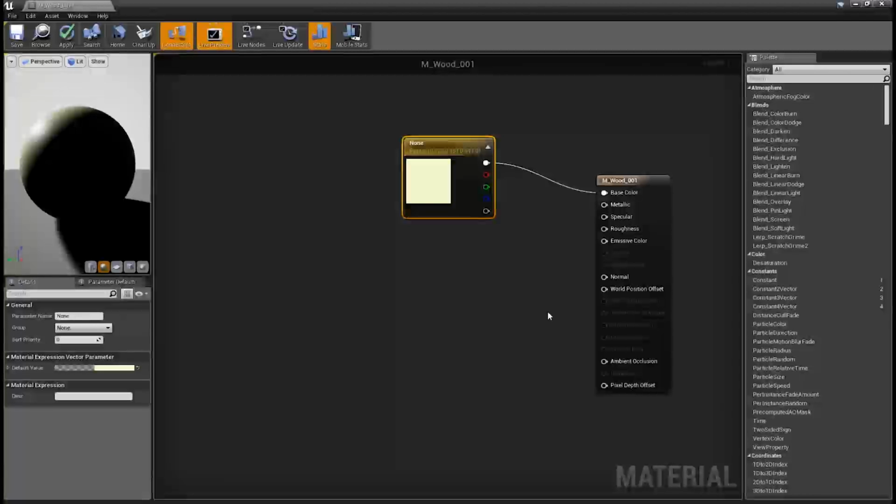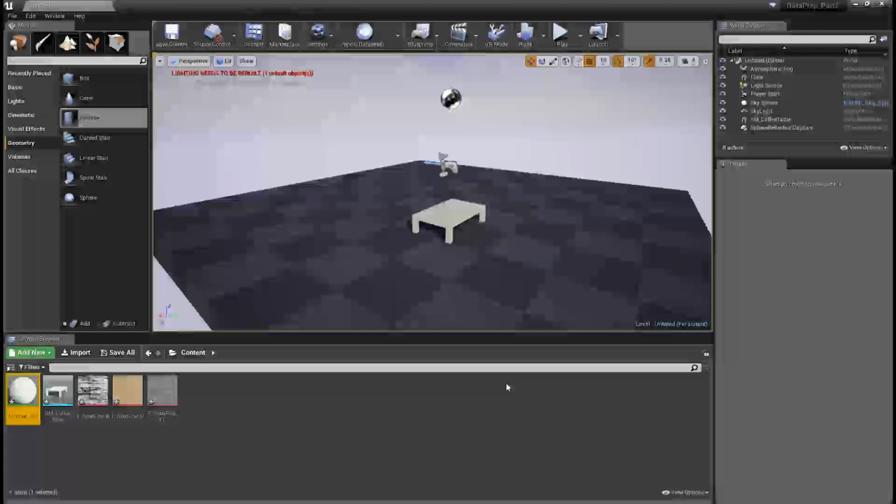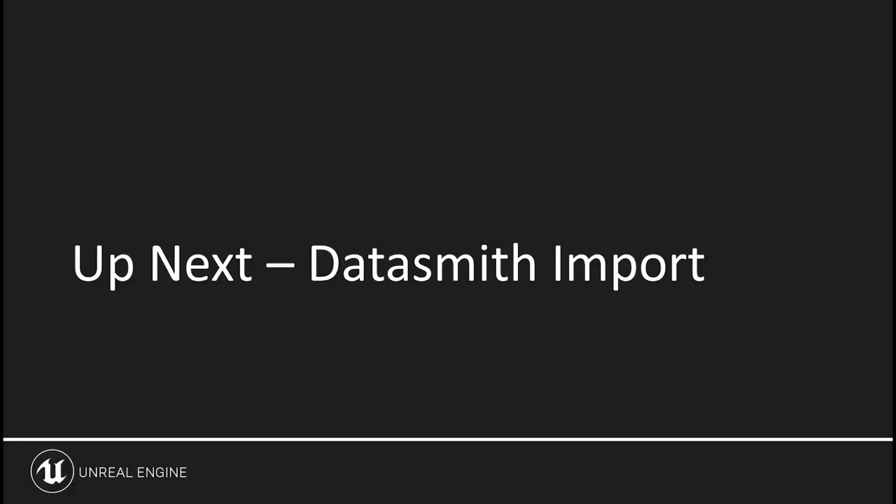But this isn't a course on setting up materials. If you want to find out more about how to set up materials and apply textures and whatnot, be sure to check out the Unreal tutorials and wiki on those subjects. So working with FBX, you'll be able to import all of your assets, all of your 3D geometry, as well as the materials and lights and cameras even. Again, if you're using something like a V-Ray material, you're going to have to import the textures yourself and set those materials up again. Of course, Datasmith can import all of those things as well, including V-Ray materials, and it can even import entire scenes in just a few clicks. We'll discuss Datasmith import next.